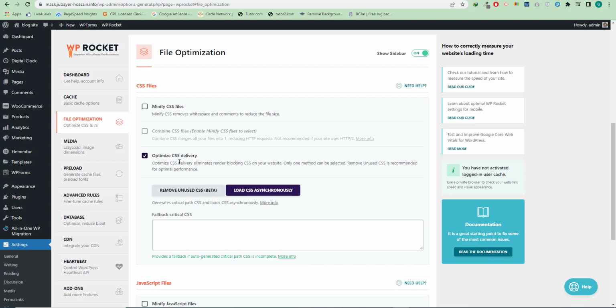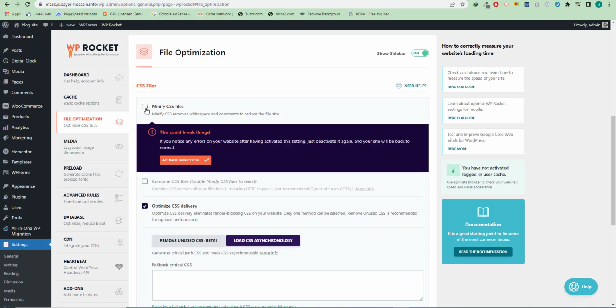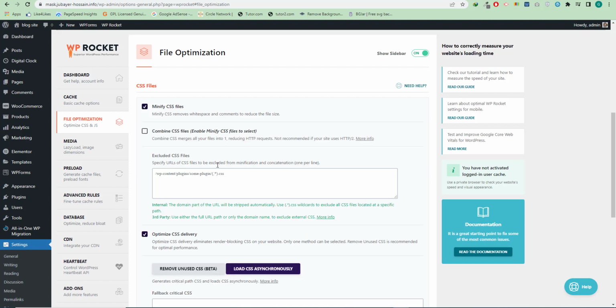We'll click on Minify CSS files and activate the Minify CSS option. The next setting is combine CSS files. Enable Minify CSS files to select it.